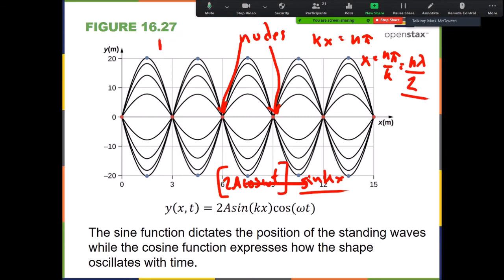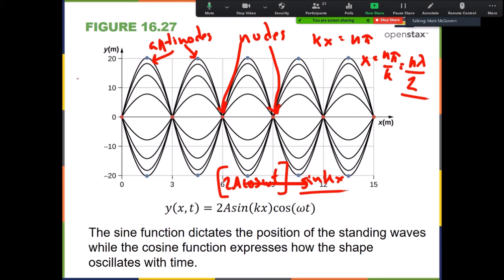Okay, these points in blue here are called antinodes. They're the points of maximum displacement here. And so usually these things vibrate very, very rapidly, and it looks like the wave is stationary. That's the idea. It's actually oscillating very rapidly, so you can't see that too easily, but it just looks like a stationary wave there.